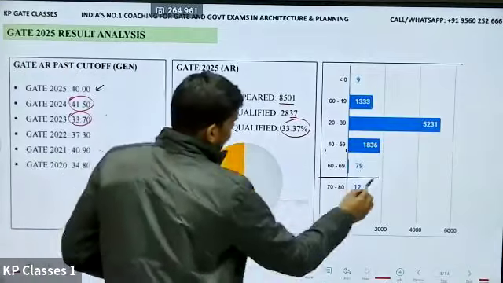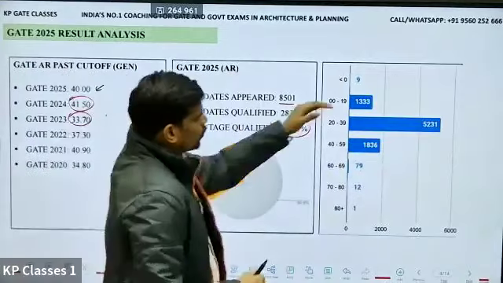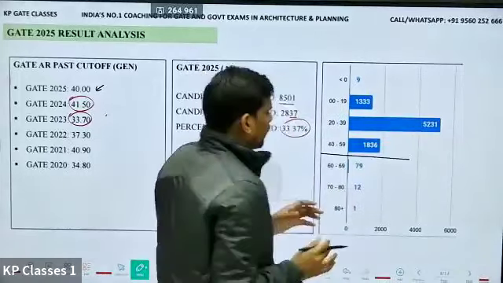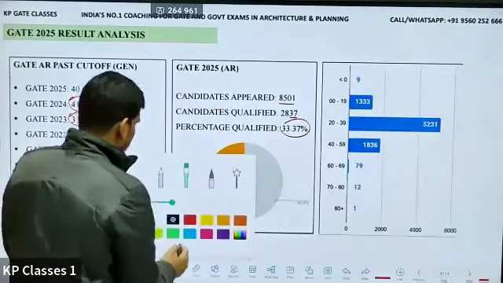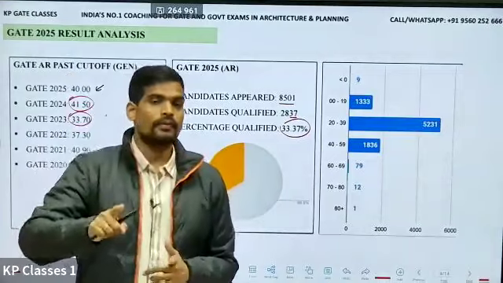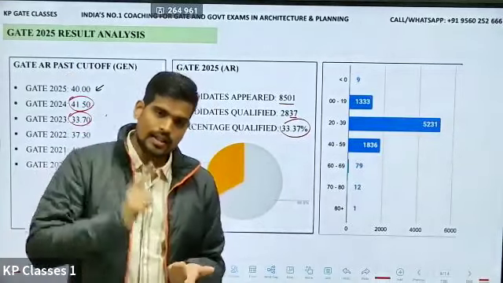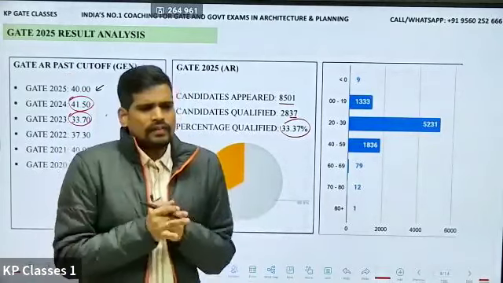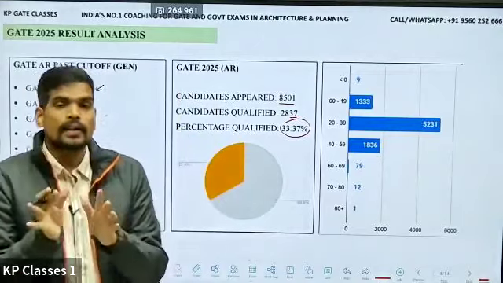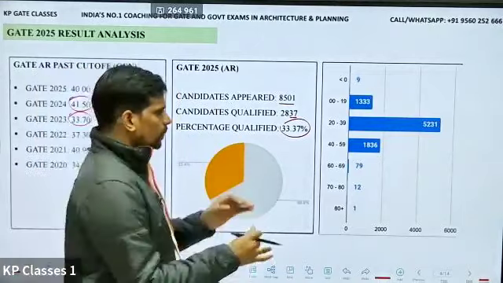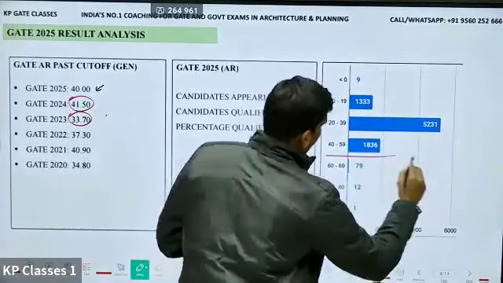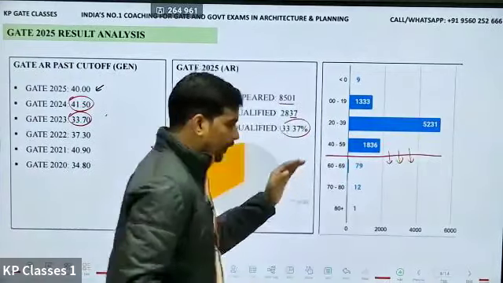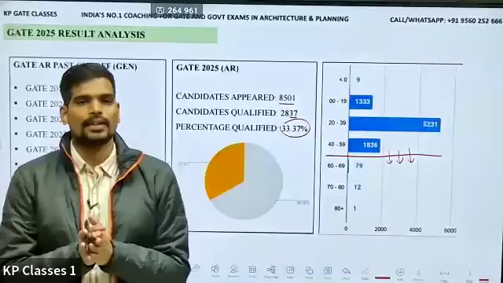So your target basically should be to cross that threshold where you have a concentration of candidates. A lot of candidates are up to 50 marks, because in any GATE paper, any year, even the 2027 paper when you write, remember, there will be easy questions, difficult questions and moderate questions, irrespective of the paper. Let us say everyone feels the paper is very difficult. Irrespective of how difficult it is, there will be some easy questions, so there will be a concentration of students at a particular level. Your focus should be on crossing that threshold. If you are able to do that, you will easily get a double digit rank.